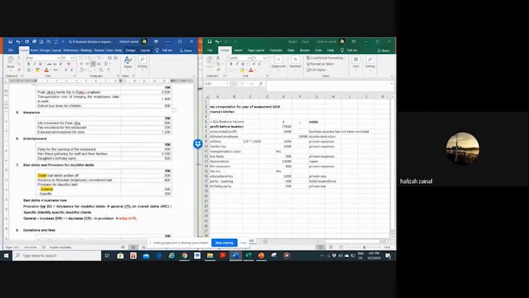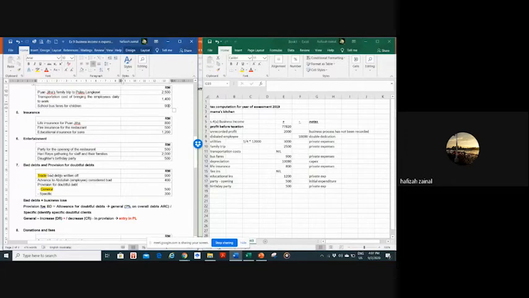Okay, the next item will be bad debts and doubtful debts. This one relates back to what you have learned in accounting. You have bad debts, which is a confirmed debt that cannot be collected. Doubtful debt is something that you make a provision or allowance for, because you still have a tendency that it can be collected or cannot be collected. Okay, all right. Let's look at the first one.